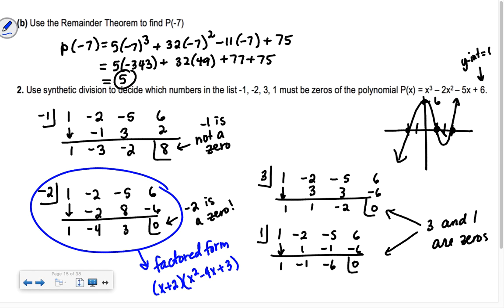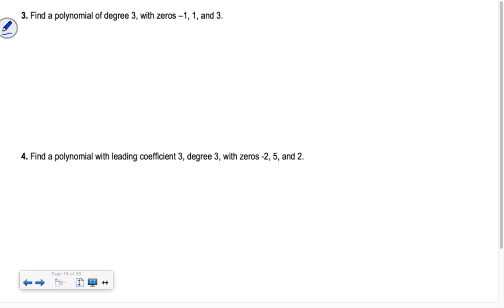What do you think you could do with the x squared minus 4x plus 3? Yeah, you factor it. So we're trying to find where it's equal to 0. Well, we have the x plus 2, and then we would factor the next one into x minus 3 and x minus 1, which gives you these other two zeros. Does that make sense? So you don't have to keep doing synthetic division all the time. Usually if you do it once or twice, then you have something that you can factor. Okay? All right, so let's go the other way.